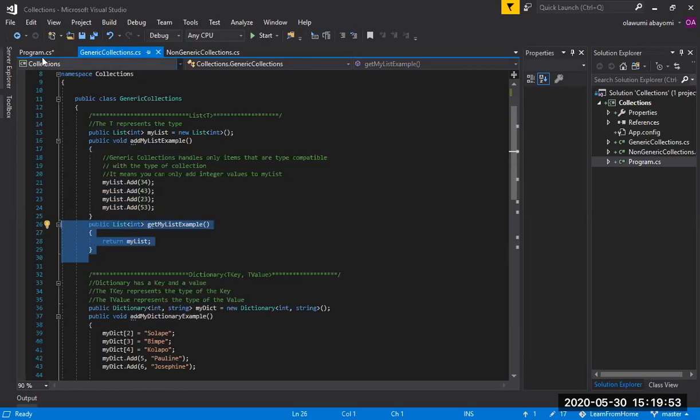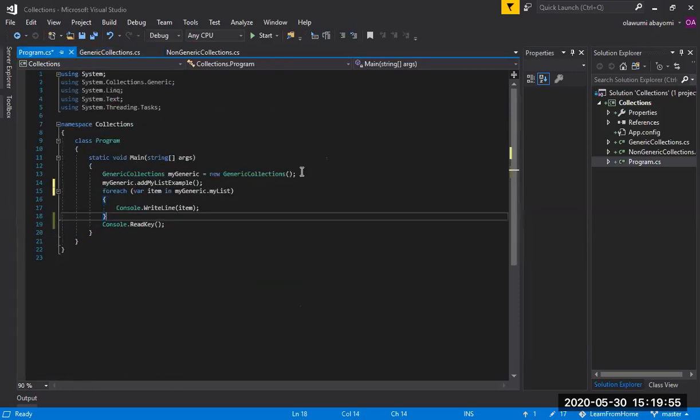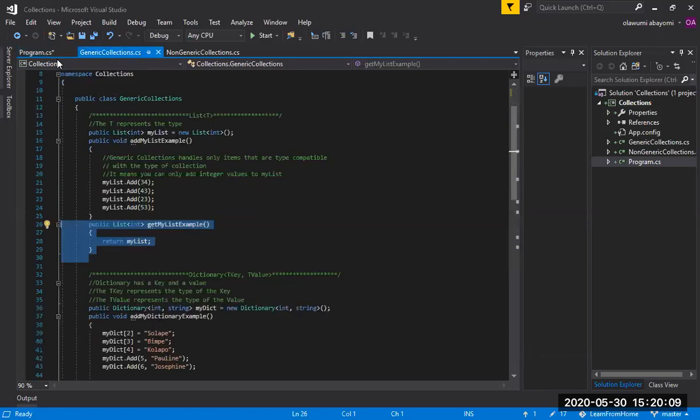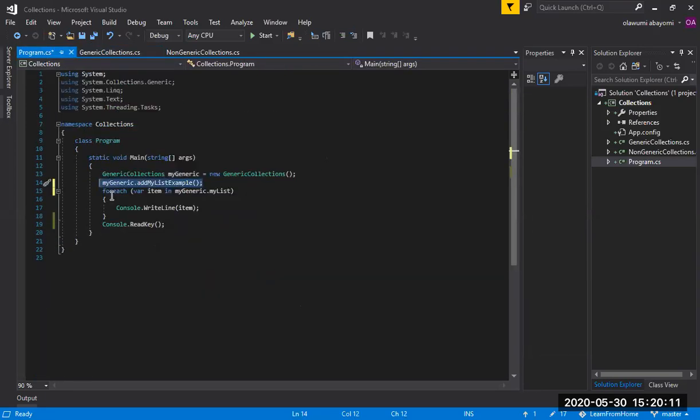If you see where I implemented this, I created an object of that class and called the method add my list example. By calling that method, it automatically added those values to the variable called my list. Since I've created an object of it, I also have access to my list, since my list is public. You understand?